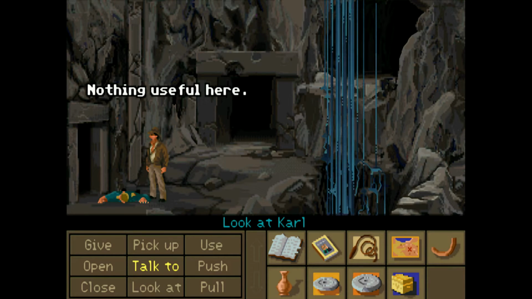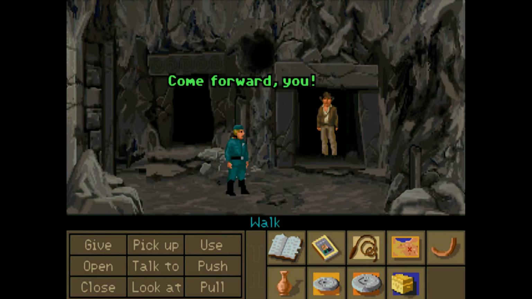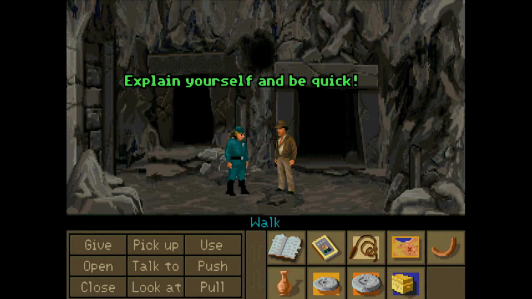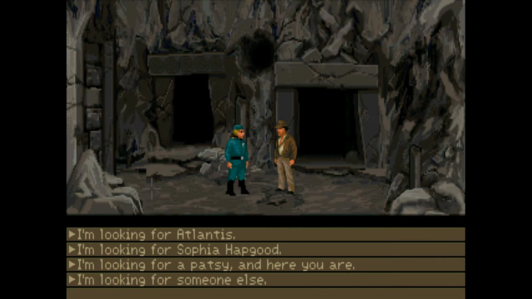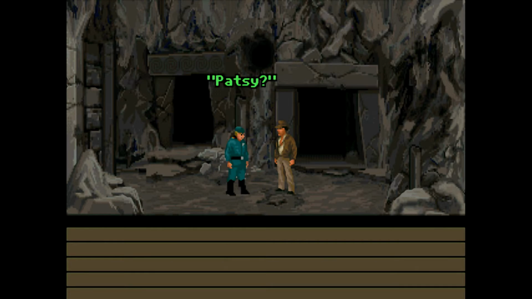Nothing useful here. Well, time to say goodbye to Carl, King of Ducks. Come forward, you. Explain yourself, won't be quick. I'm looking for a patsy, and here you are. What is this patsy? You are. It's written all over you.